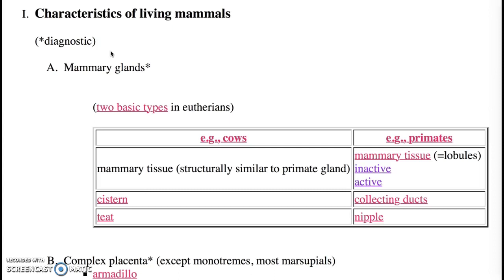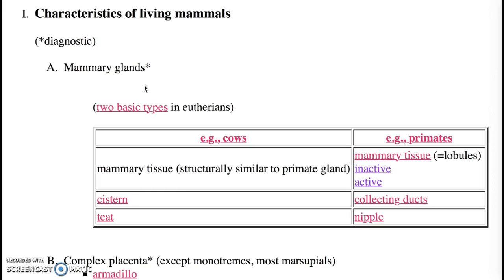And we've talked a lot throughout the semester about how mammary glands are universal throughout mammals. All infant mammals depend on milk from mammary glands when they're first born as their form of nutrition. So all species have mammary glands. And if we look at mammary glands, the actual histology of the tissue is very similar from species to species, but there are different ways of structuring the tissue and the collecting ducts and how the milk is delivered to the infant.